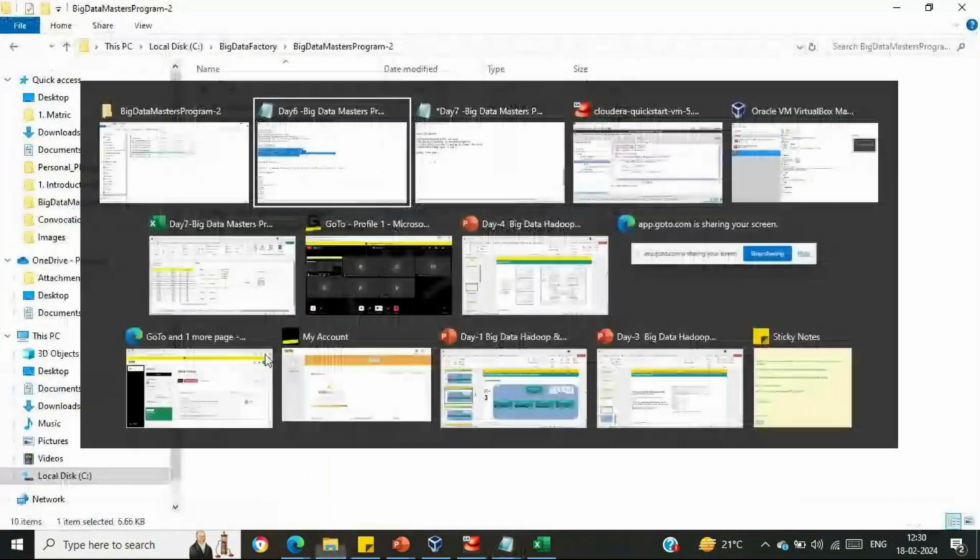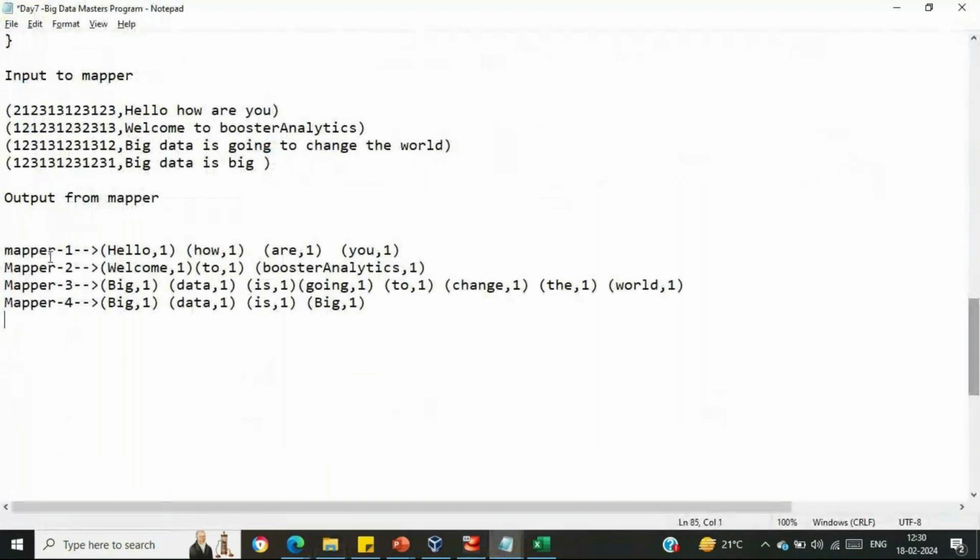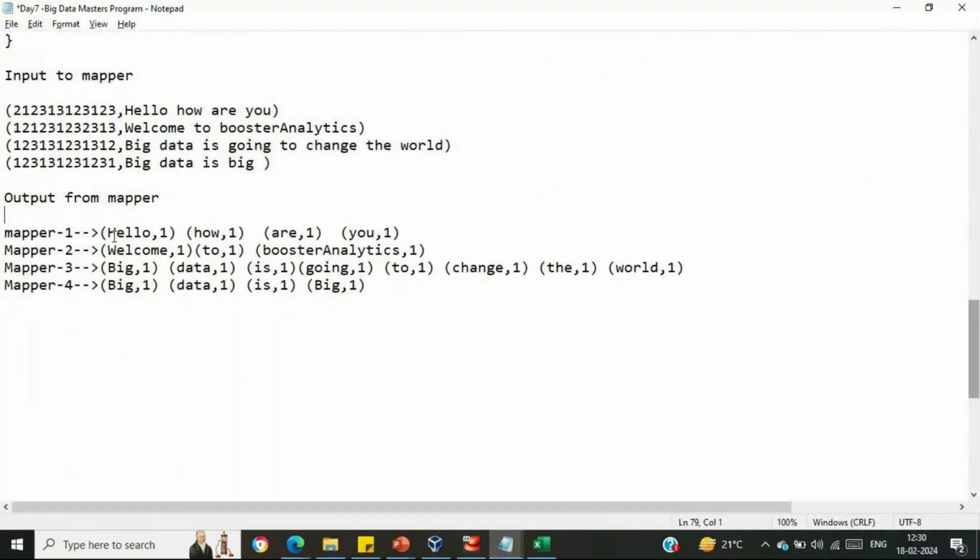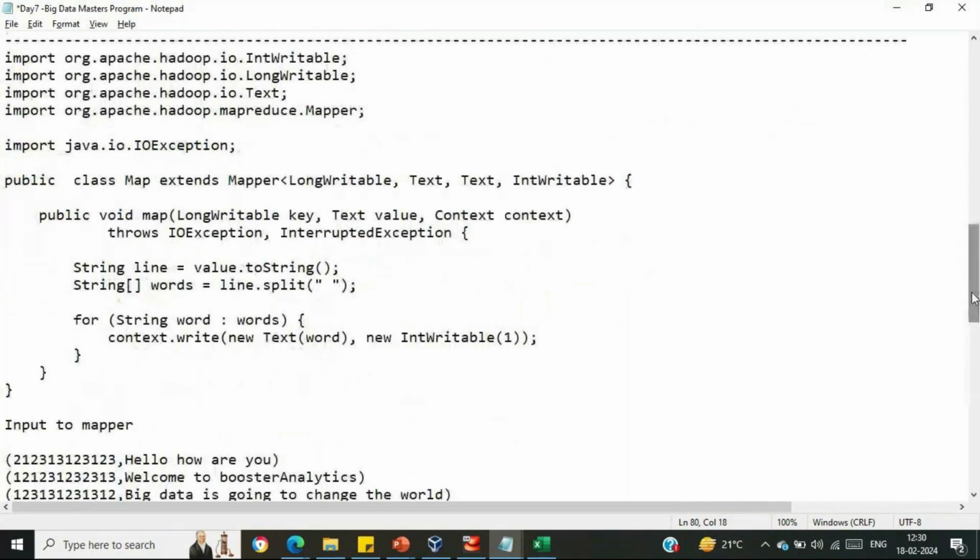If we have a look at this, the first one is Text and the second one is a small range integer value, so IntWritable is the data type. LongWritable and Text, that is the input, and Text and IntWritable, that is the output.